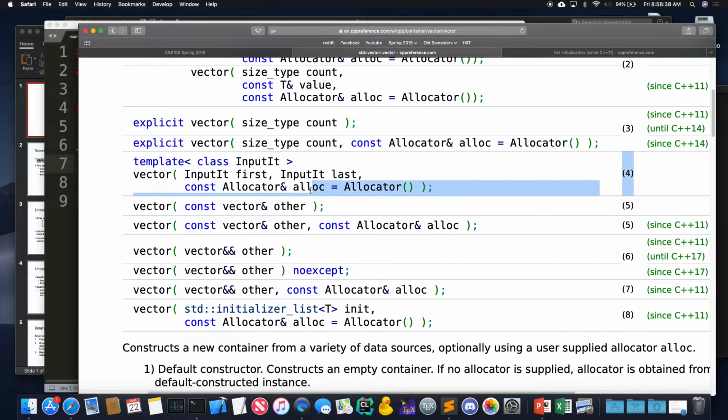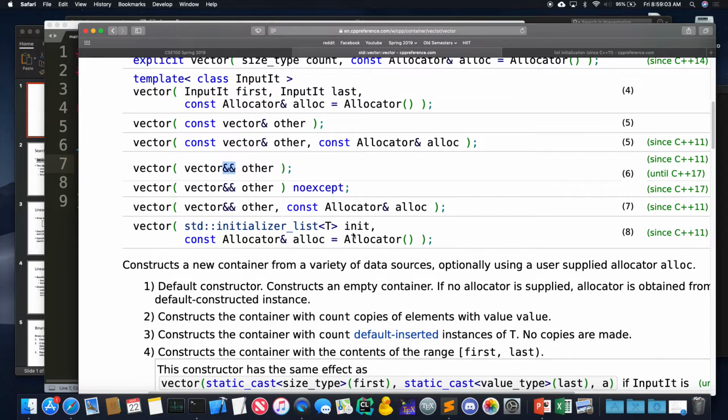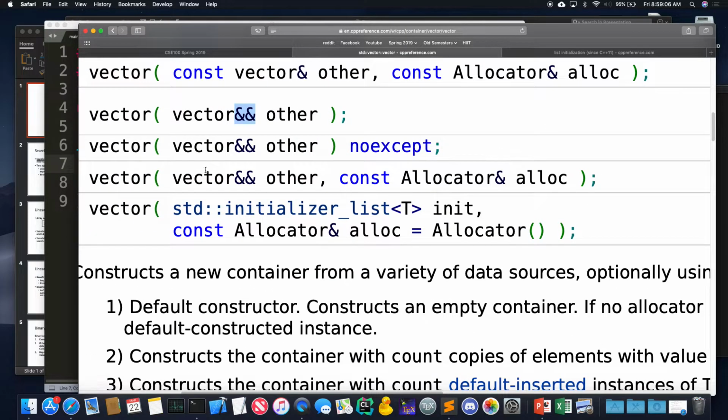What you can do in some other cases is you can pass in a vector here, and notice it's a const reference right here. So notice some of the principles we've been talking about, passing a large object by reference and by const. So you don't have to make a copy and you don't modify the original. You don't have to worry about these double ampersands yet, because we're going to get to that eventually. But look at this last one. It says that you can take a vector of something called an initializer list, whatever that is.